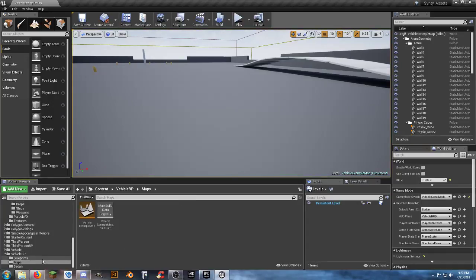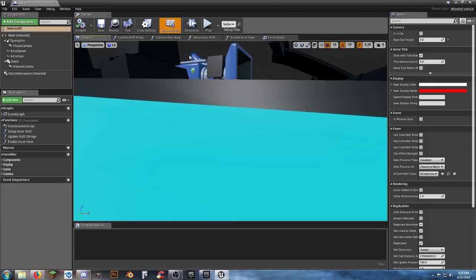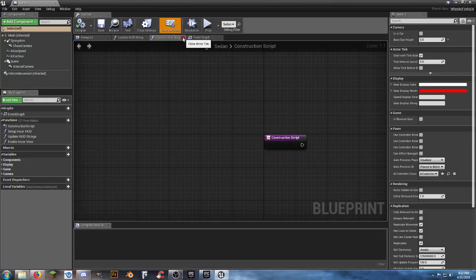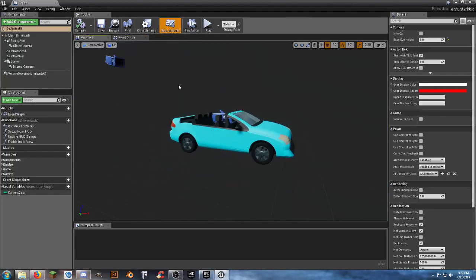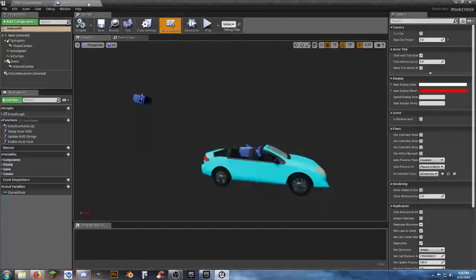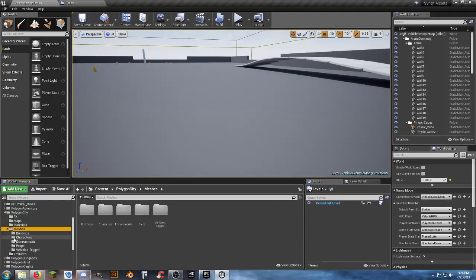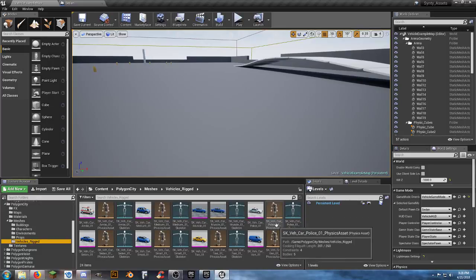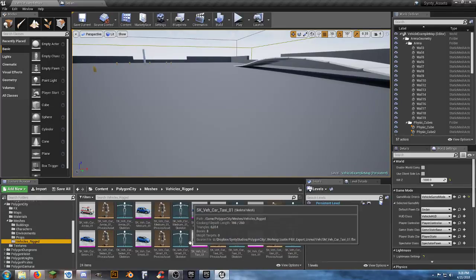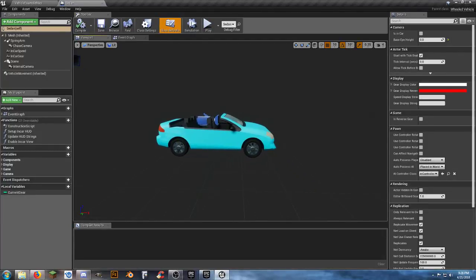But if you want to set up the blueprint for the sedan, and if you look at it, you've got all the fancy cool stuff. And if you look at your viewport, I want to close out some of these extra things here. All right, so if you look at your viewport, you want to change out to one of the cars from the Synty Studio stuff. Let's look at the Polygon City meshes and vehicles rigged, and we want the Camaro. Where's the Camaro? Right there, the muscle car. So I'm going to select that, go back into here, and now we see the mesh for our vehicle.